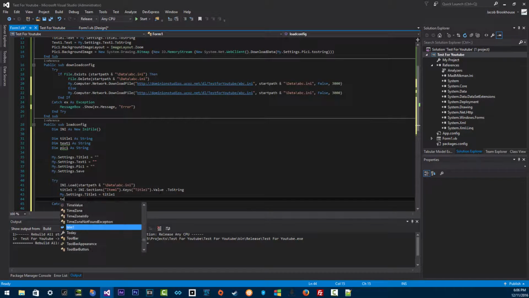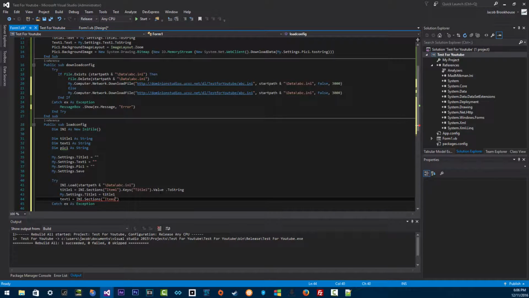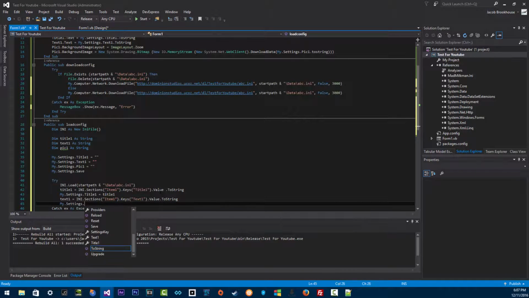So we say text1 equals ini.Sections(Item1).Keys, and then text1.Value.ToString, and then My.Settings.text1 equals text1.